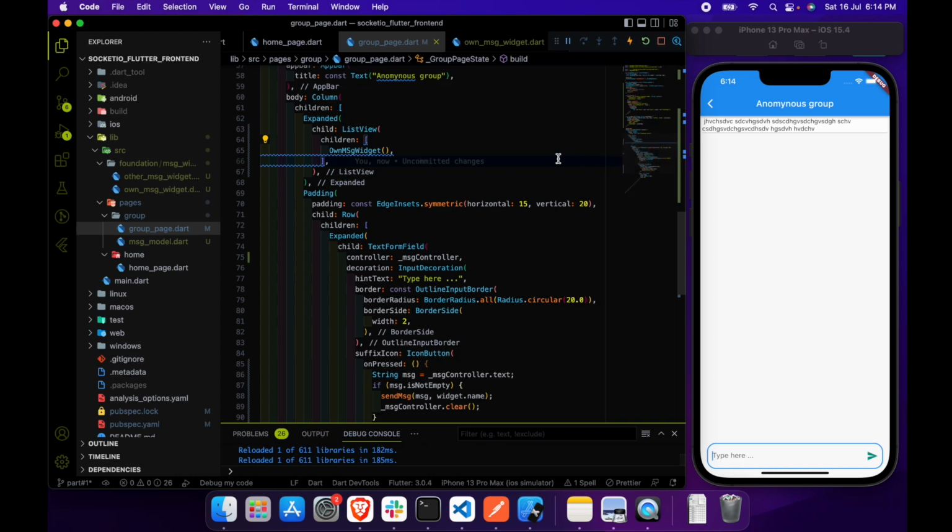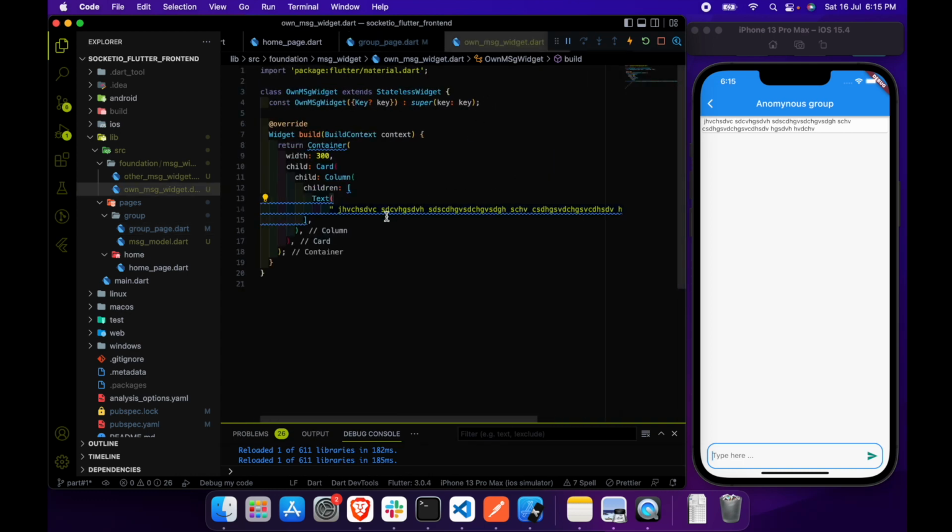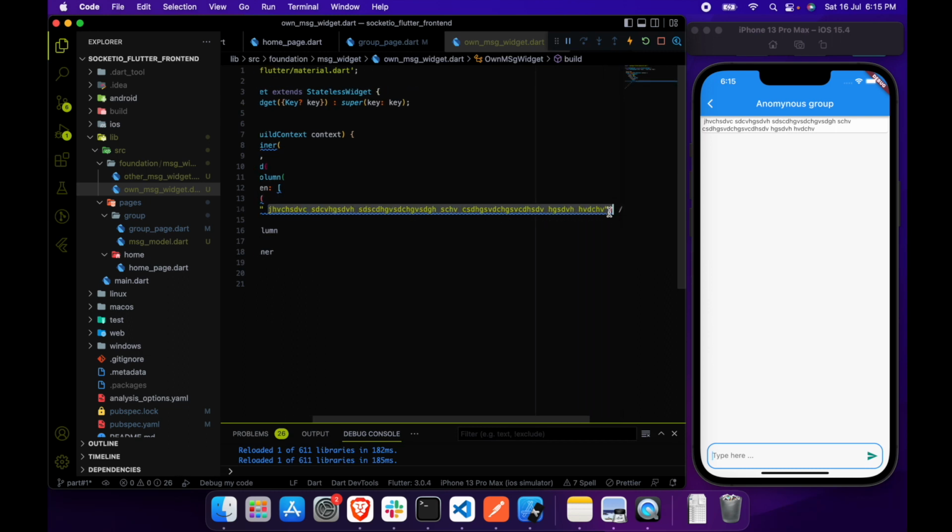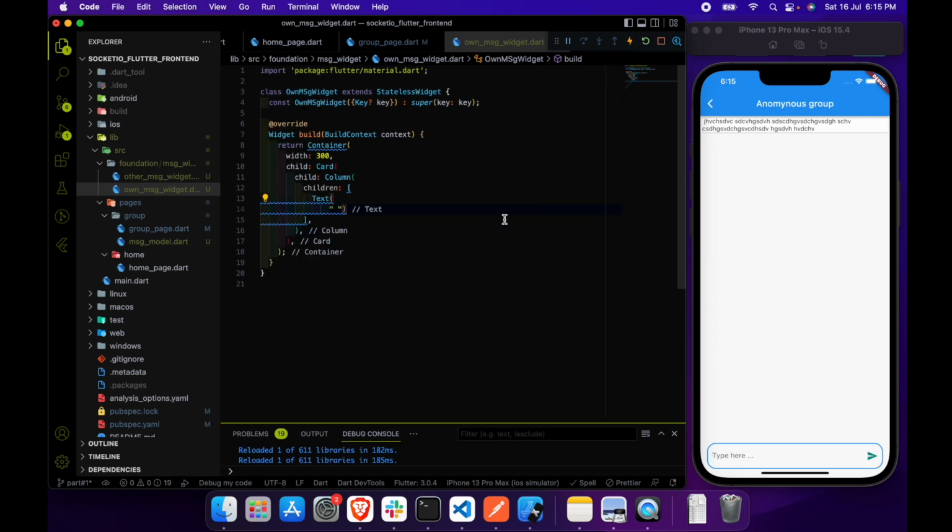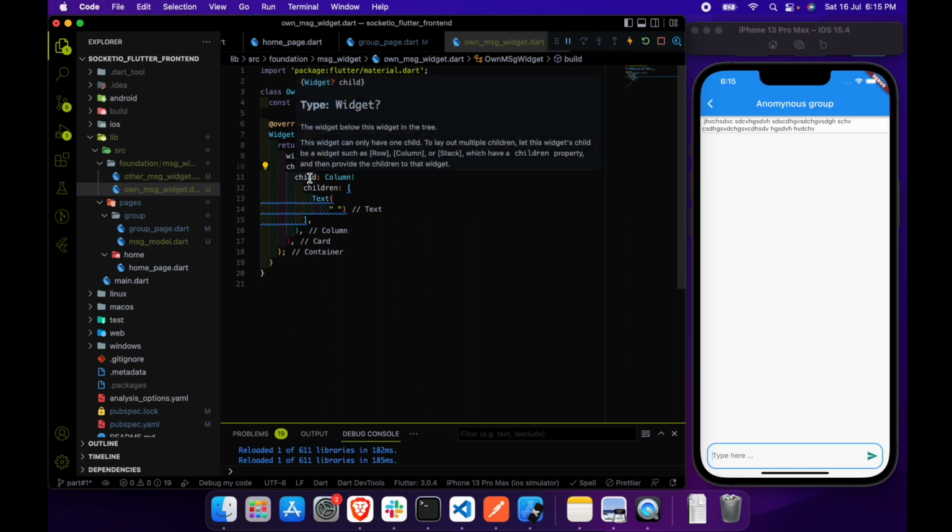Now let's start working on this part of the code where we need to show a card, just like WhatsApp. Let me tell you about the Container. Container is a widget where we can provide the width, but it is not taken yet. And if you want to implement some kind of card, you can use the Card widget. The Card widget has a child property, and the child can be any kind of widget.